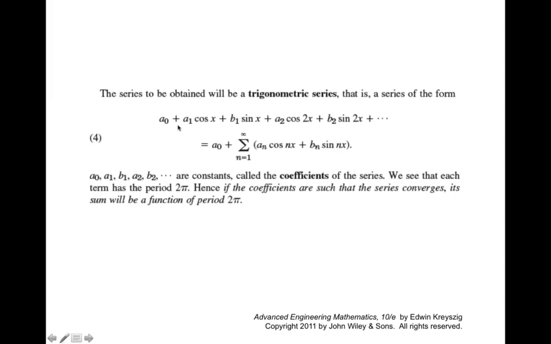So if we look then at what our trigonometric series looks like, it looks like this, where we have cosines and sines with integer multiples of x. And so we could write that abbreviated as the sum, where we have some coefficient times cosine nx plus another coefficient times sine of nx, n running from 1 to infinity, and then this a sub 0 term, which represents a constant term. Now, if we can write an expression such that the series converges as n gets large, then we say we have a function that has a period of 2 pi.